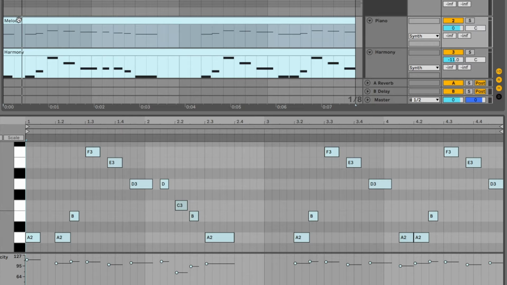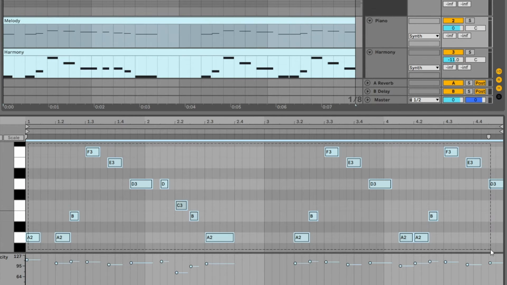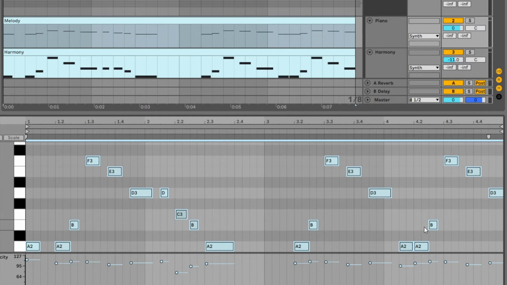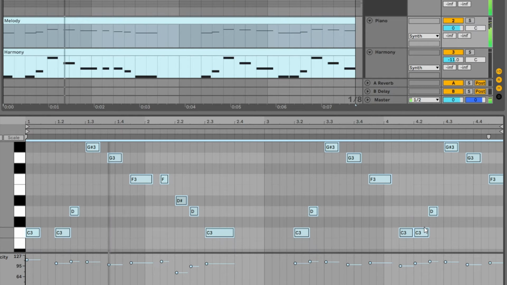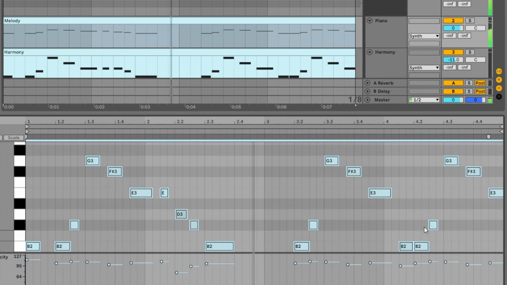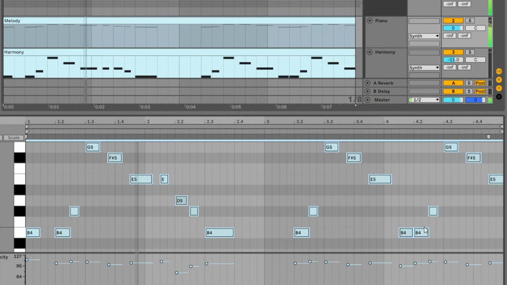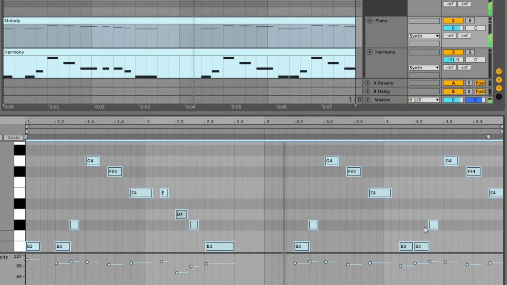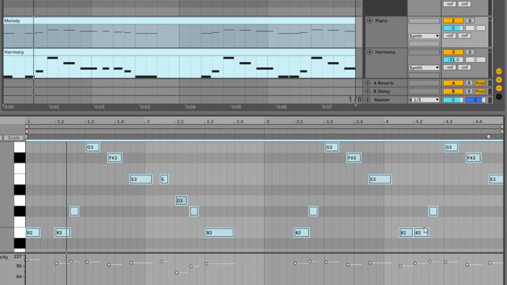So double click the MIDI clip, which will open the piano roll, then select all the notes and use the arrow keys to move them up or down by a half step each time. Or even hold the shift button and press the arrow keys to move them a whole octave up or down. This method works just fine, but it can be very time consuming if you have lots of clips to transpose.